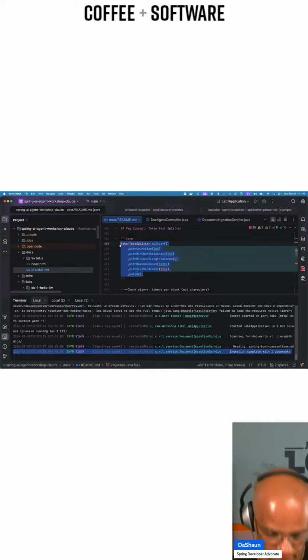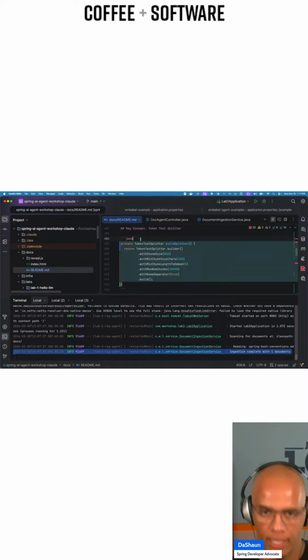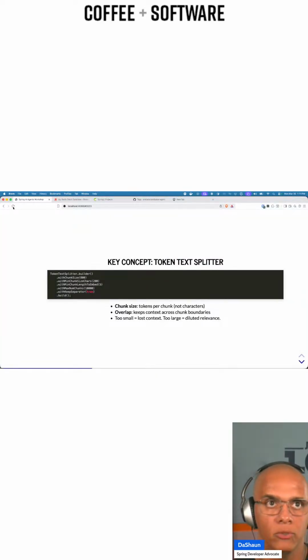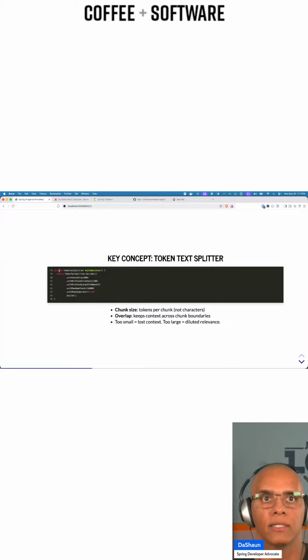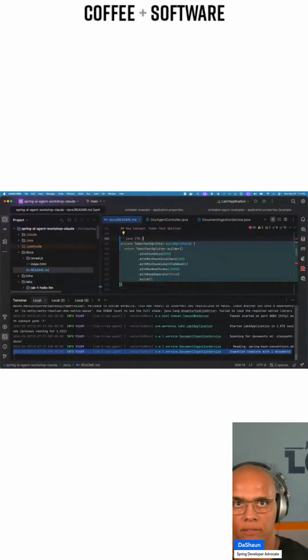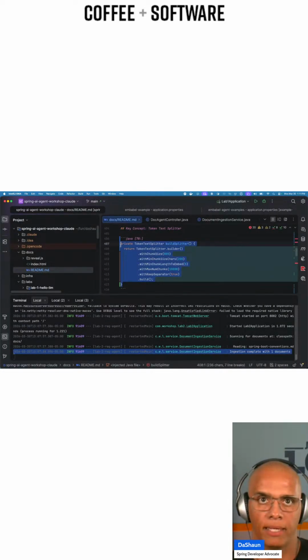We'll throw it in here. That's Java. And this is a Reveal.js feature, 78. So that'll give me the line numbers so that our students that are doing it know exactly where to look. Line 78, things are looking good. I'm going to do this just to make it match.